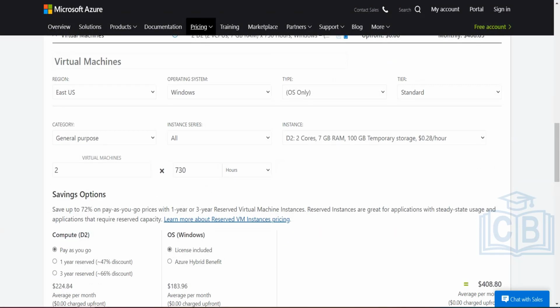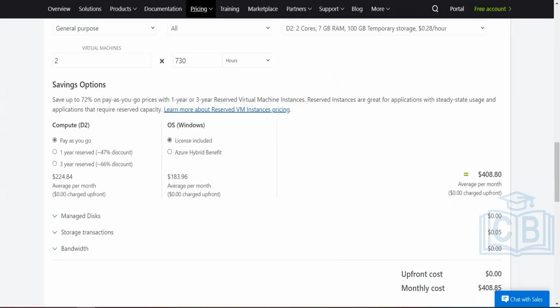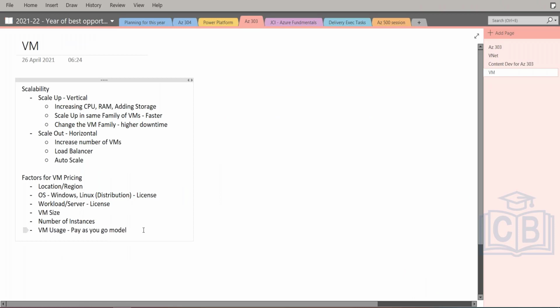Now while I am selecting this machine, here you'll see for compute, there are two options available. One is pay-as-you-go model, and the second option is reserved instances. So from VM usage perspective, you have pay-as-you-go model and you have reserved instances.